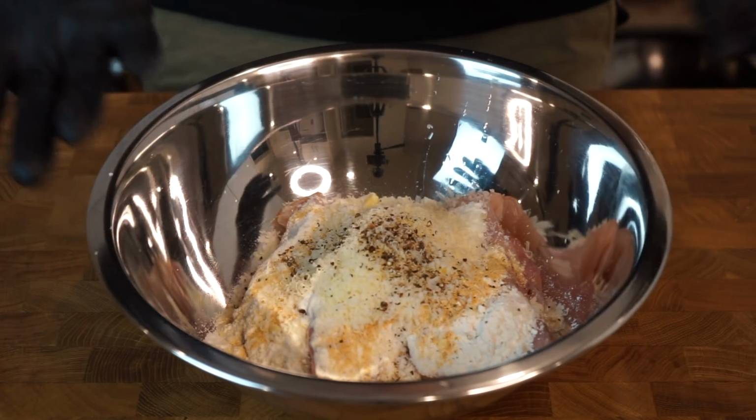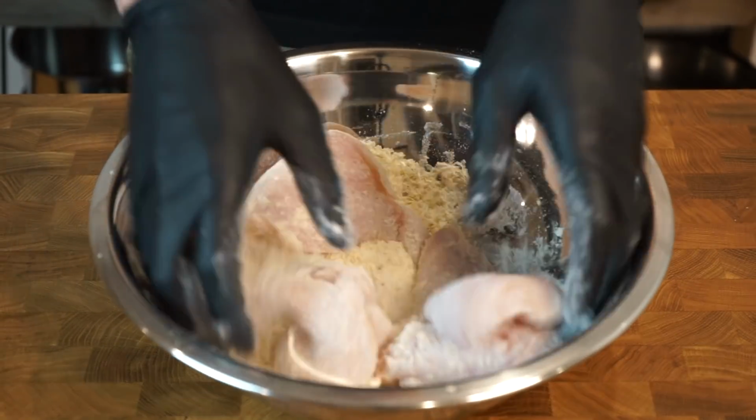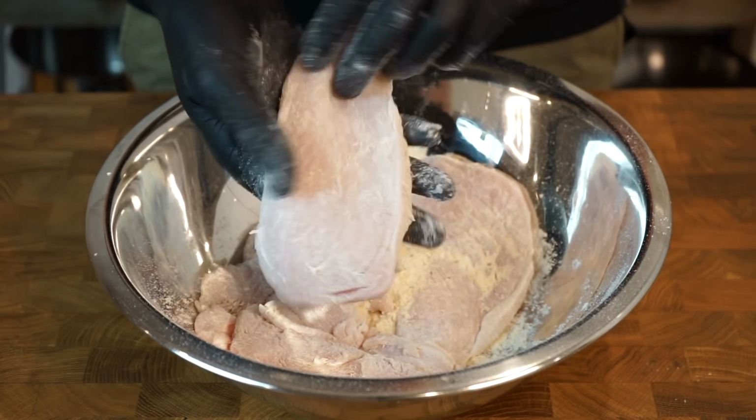Now using your hands, a spoon or some tongs, mix the chicken into the flour and Parmesan mix just until it's nice and coated all over, and once that's done, just pop it aside.